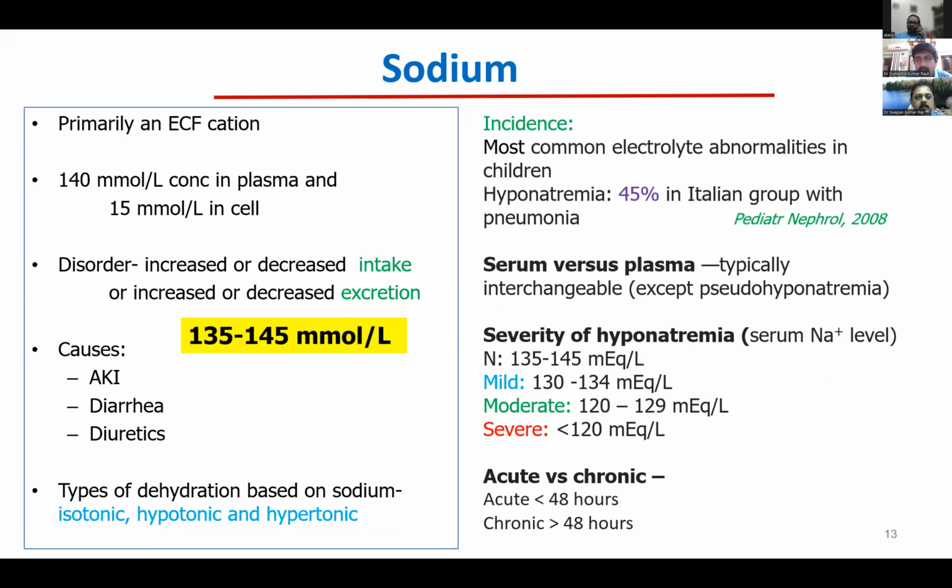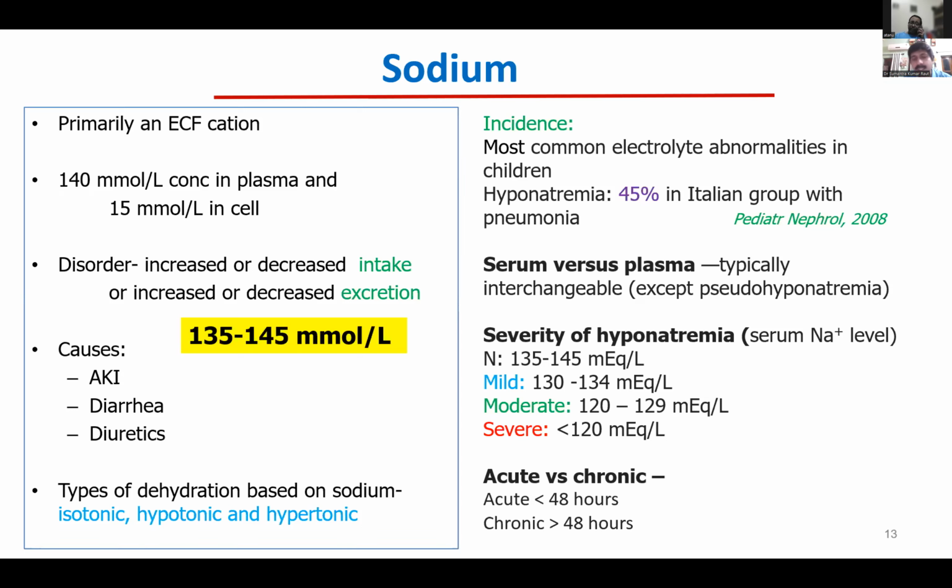Regarding sodium, the incidence of dysnatremia, either hyponatremia or hypernatremia, is not that uncommon. We have already faced it, in fact, by our interns, house staff, residents, as well as practitioners. In day-to-day life, we face dysnatremia of some degree, which may not be clinically very relevant. It varies from 10 to 20% as per different studies, depending on which type of patient is selected for the study. And the highest number is probably shown by an Italian group in a pneumonia study in an ICU, that is up to 45%.